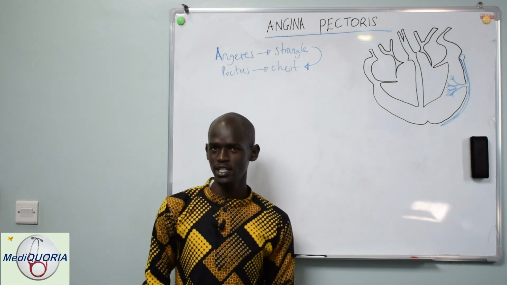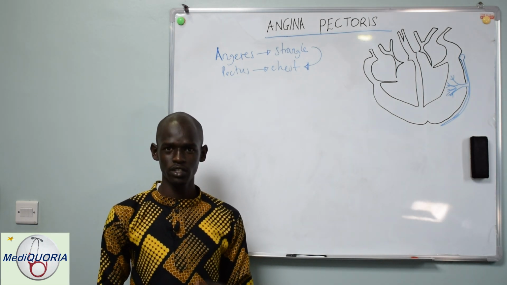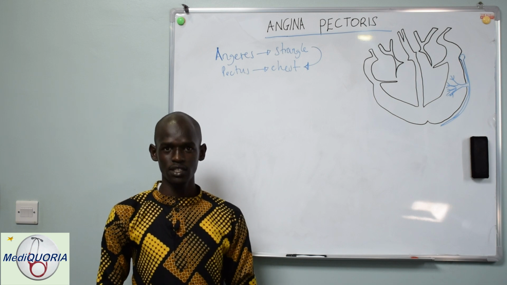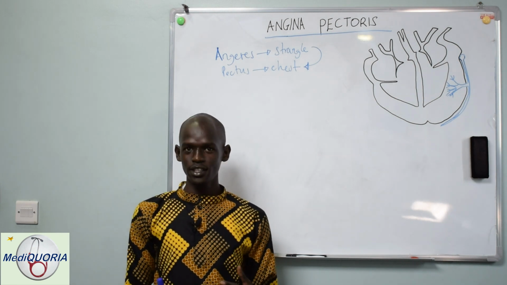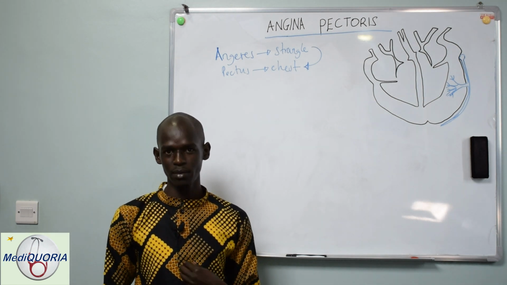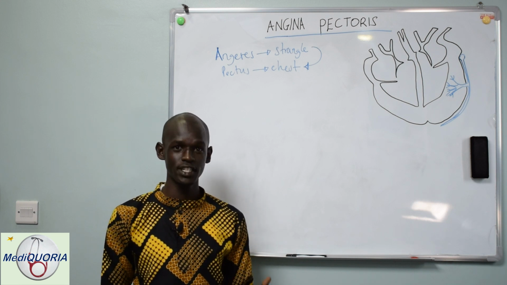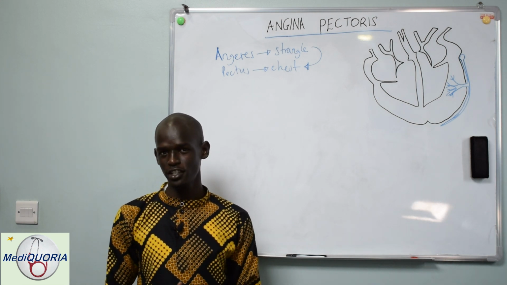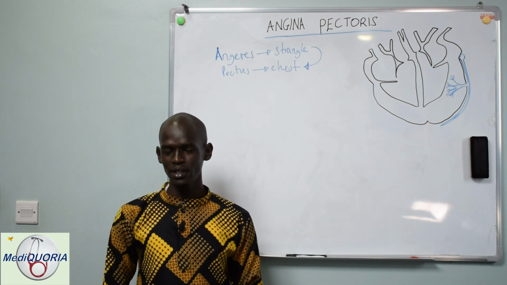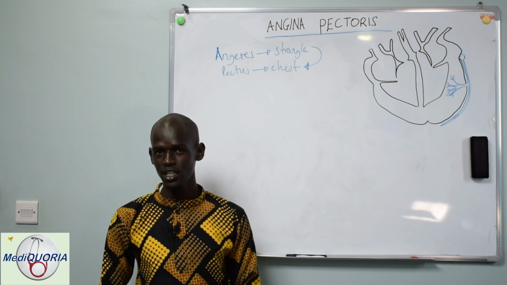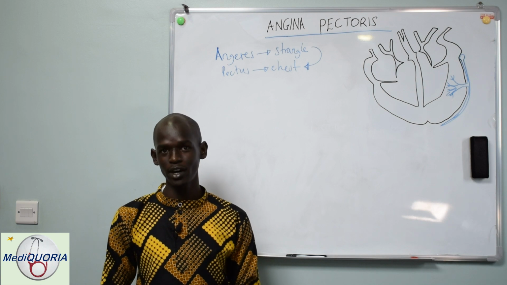Angina pectoris presents with a typical kind of pain. It is usually a sharp stabbing pain which is retrosternal in position. It radiates to the shoulders, sometimes to the neck, to the jaws, and to the back. It may also present in unusual places like the epigastrium, or sometimes it may not actually be pain, but someone may simply experience chest discomfort, a feeling of tightness in the chest, or just feeling that something heavy is sitting on their chest. I also need us to remember that angina pectoris can sometimes be asymptomatic, or it could only present with the atypical symptoms, the entity known as atypical angina.